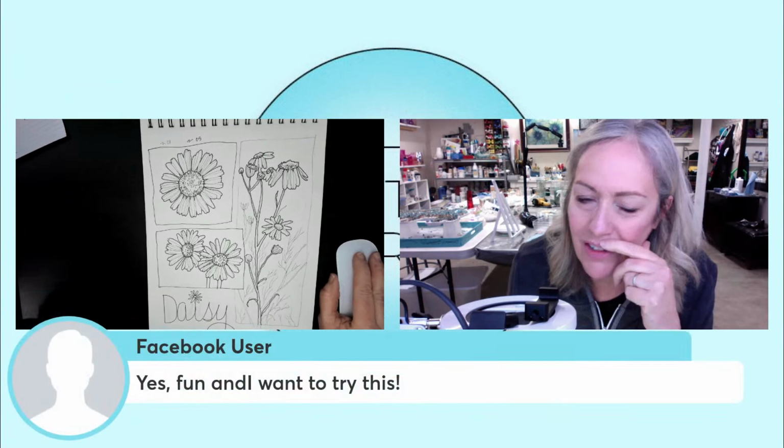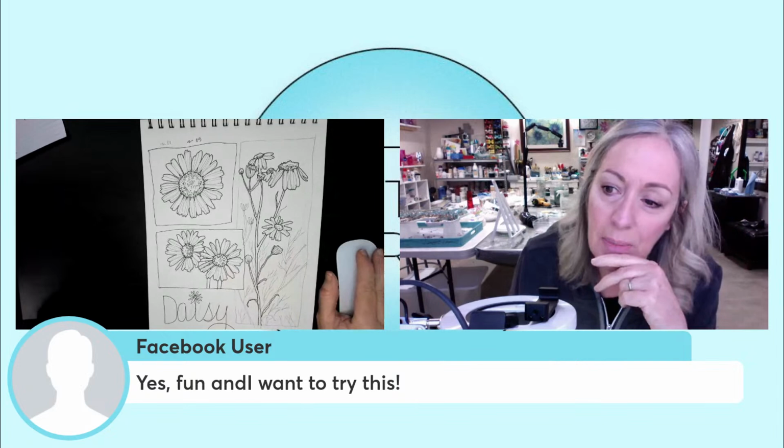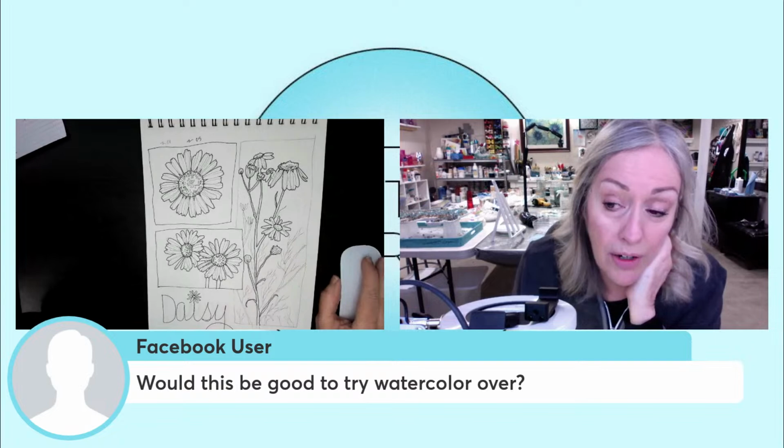Do you have any markers at all? You could even just do it with one weight of marker, but you do see the difference. If you've got two different weights, it can make a big difference. Would this be good to try watercolor over? Yes, or even marker.